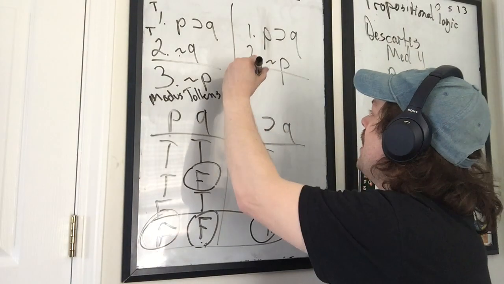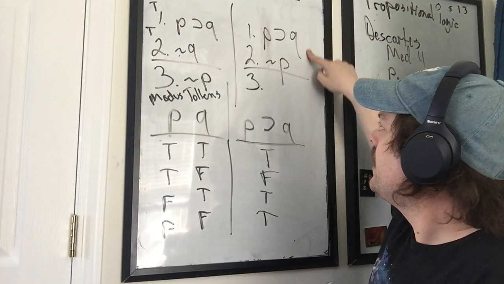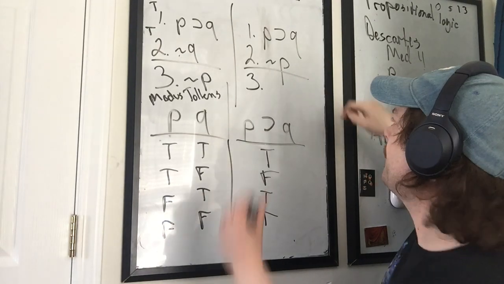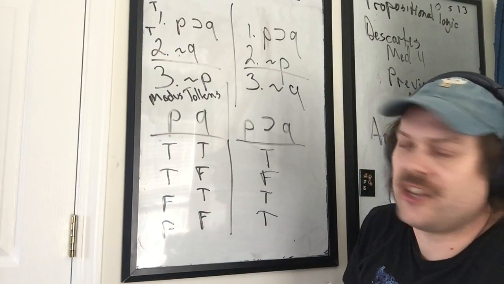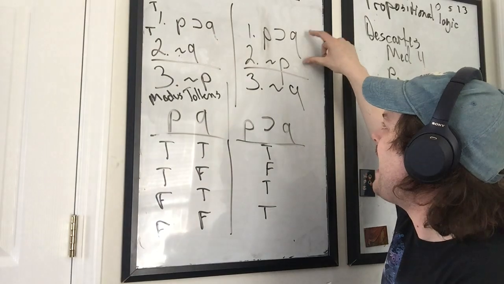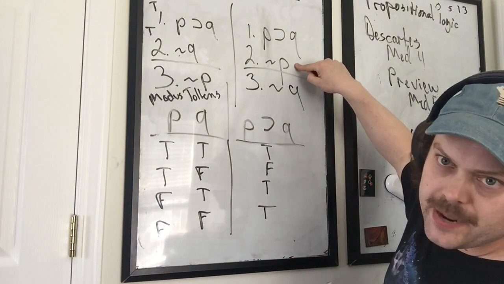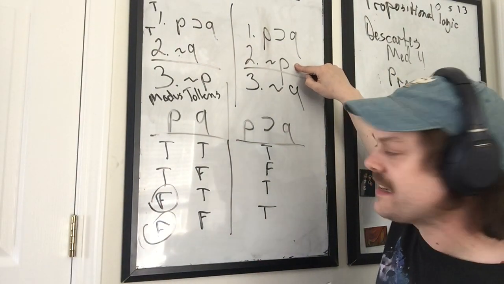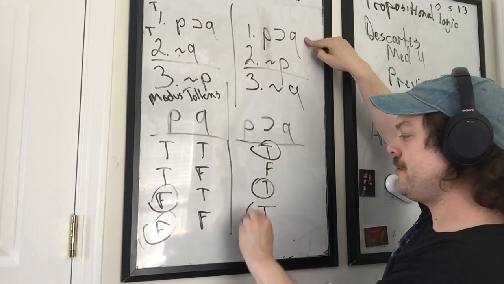All right. What about over here? Is this going to work? All right. Would making these premises true get us, well, the natural thing to look for would be something about Q. Would it get us not Q? All right, so what happens if we make these premises true, right? If we assign truth to these and then model it down here. All right, well, not P is going to be true whenever P is false. This is take 2 because I got that wrong. And then, of course, our conditional is true in all of these conditions.